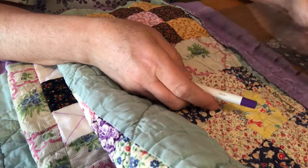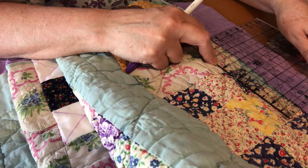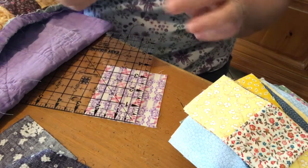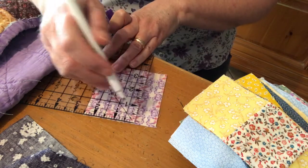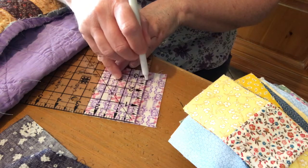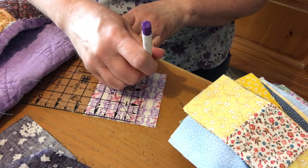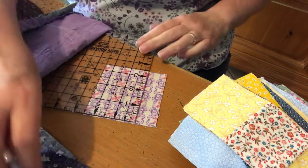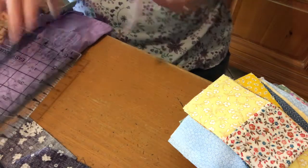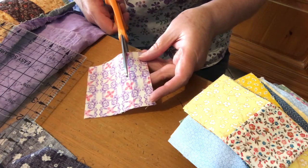I measured the middle square so that I would know how much of a seam allowance to make. The top and the bottom squares, it doesn't really matter because I'm going to be folding those under when I hand sew them on the damaged pieces. The middle square in this patch only needs to be 2.5 inches with seam allowance and 2 inches once sewed. So I am cutting it down before I sew it.